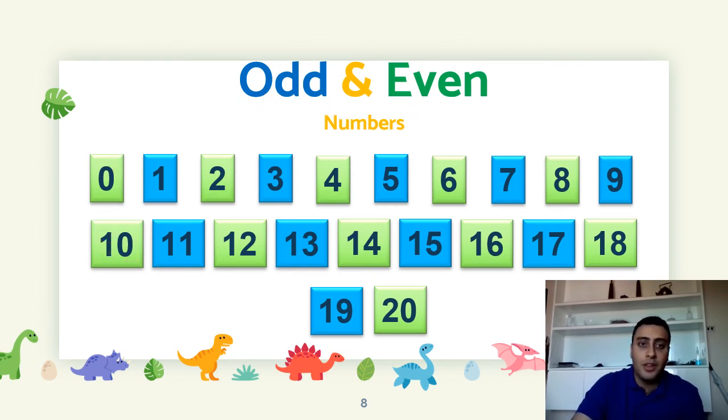Okay. What about 11? We talked about it. Never mind this number. Only look at this digit, okay? 1. 1, is it odd or even? Odd. Very good. Now, what about 12? Remember? 2, is it odd or even? Very good. Even. Now, let's do the same thing to see 13. Is it odd or even? Look at this. It's odd.